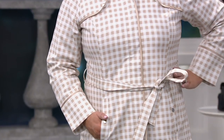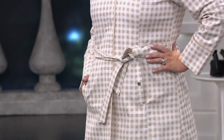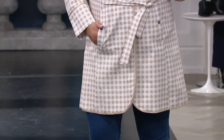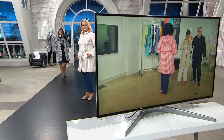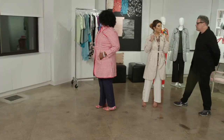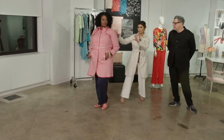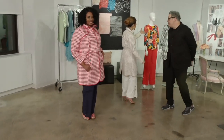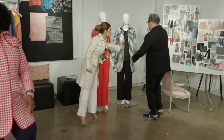You throw that on with anything you have. I love that you mixed it with a print that's so sophisticated and chic. I'm so glad Tara, our stylist, suggested that, because I maybe wouldn't have thought of it. The gingham is so classic. So we'll do the colors again: the pink raspberry, the country linen, and then the black. The black is just my favorite thing in the world.